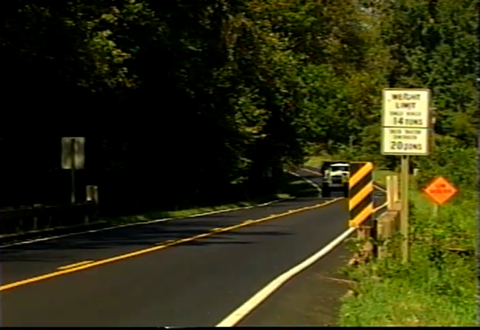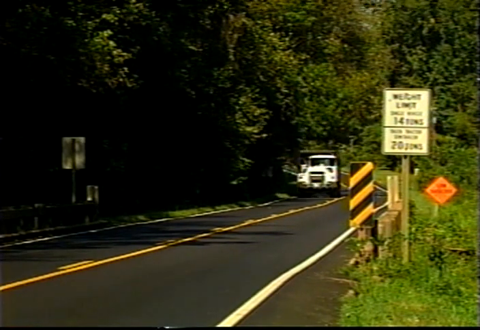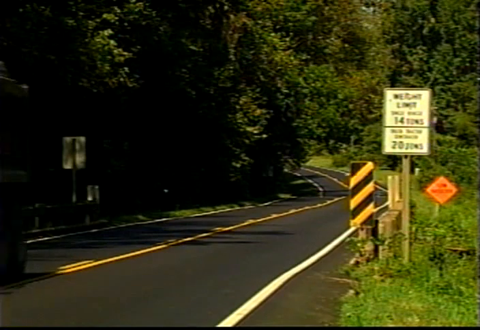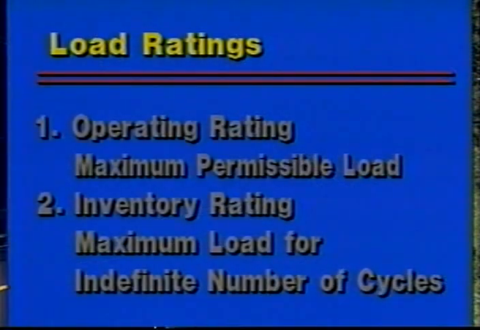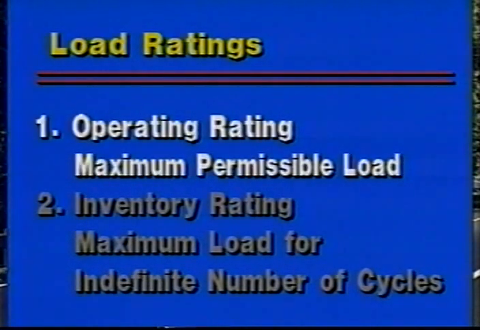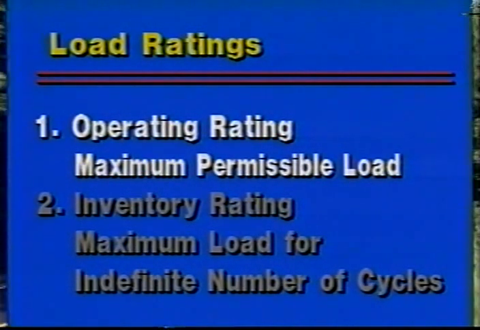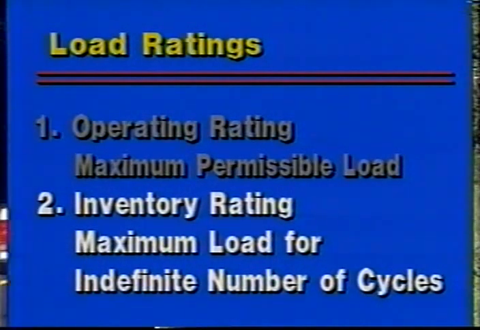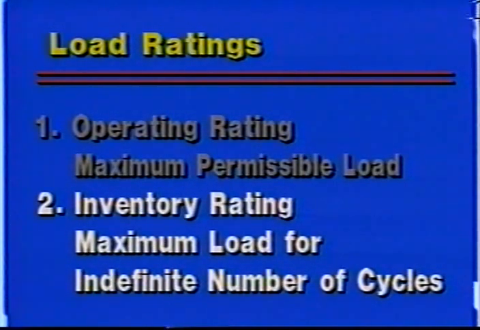The load limits may be a result of either structural deterioration or an original design capacity that is insufficient for today's needs. Two types of evaluation ratings indicate the magnitude and frequency of loadings that bridges can safely support. The operating rating is the maximum permissible live load to which a bridge may be subjected. The inventory rating is a lower live load that can be safely supported by an existing bridge for an indefinite number of cycles. Posting policies vary from state to state.